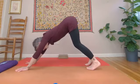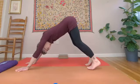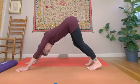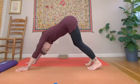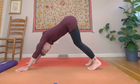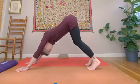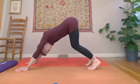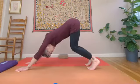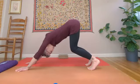So take this downward dog, look back at your feet and spread your toes. Now listen, spread your toes by widening the toe ball and then lay your toes out wide, okay? Now bend your knees a lot, bend them a lot. Look at where your heels are. Look at the direction that your shins are going, your tibias, all right?